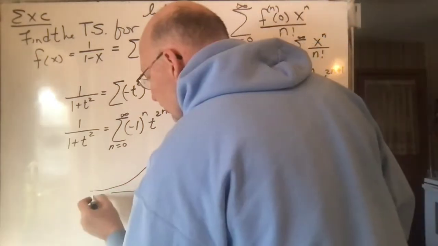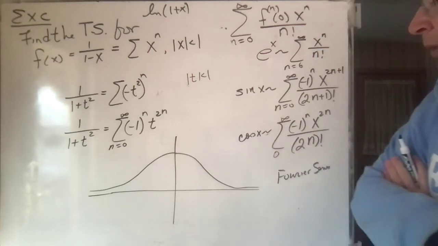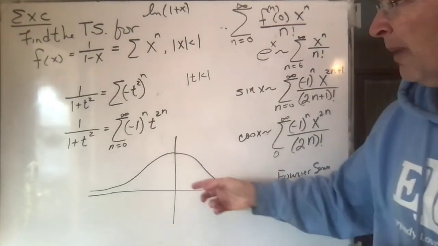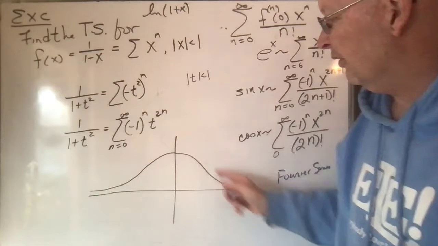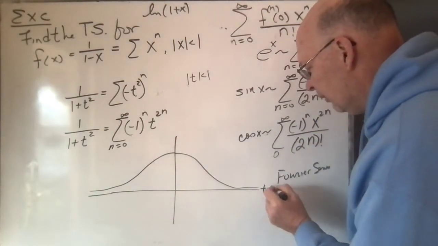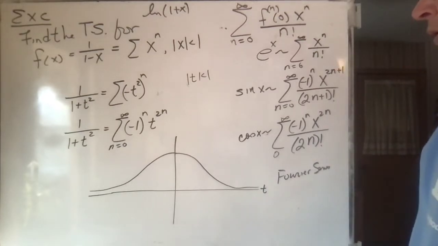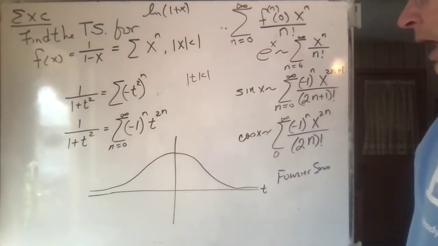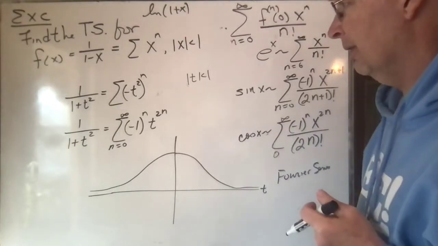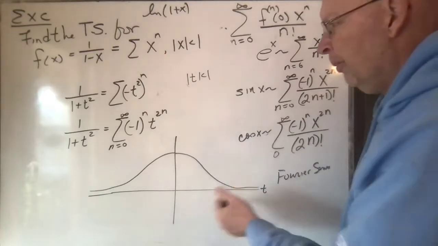It's called the Cauchy distribution. Okay, 1 over 1 plus t squared. Notice that it's going to have a maximum value when t is 0, and it's going to head off in both directions there. This is now the t-axis, I guess, rather than the x-axis. So now an astute person would ask, what's the problem with this?